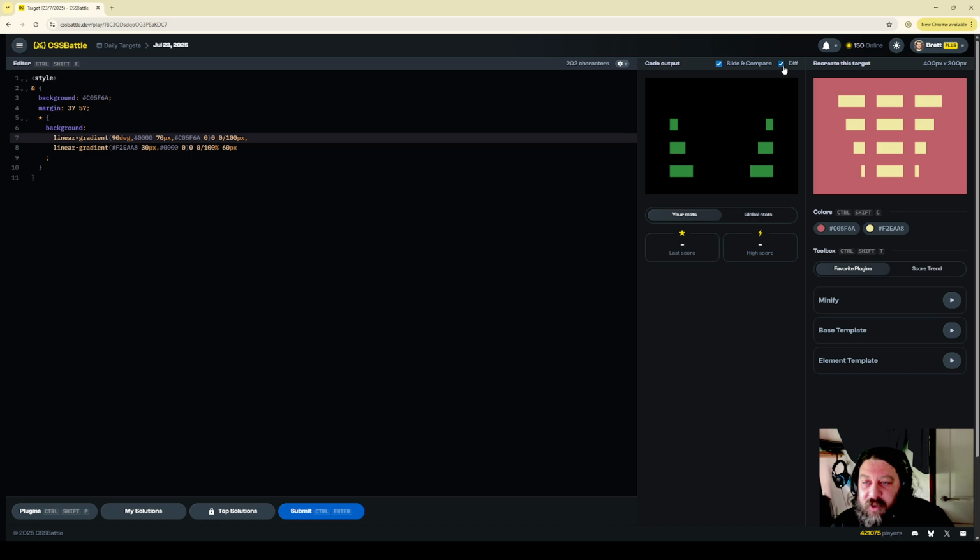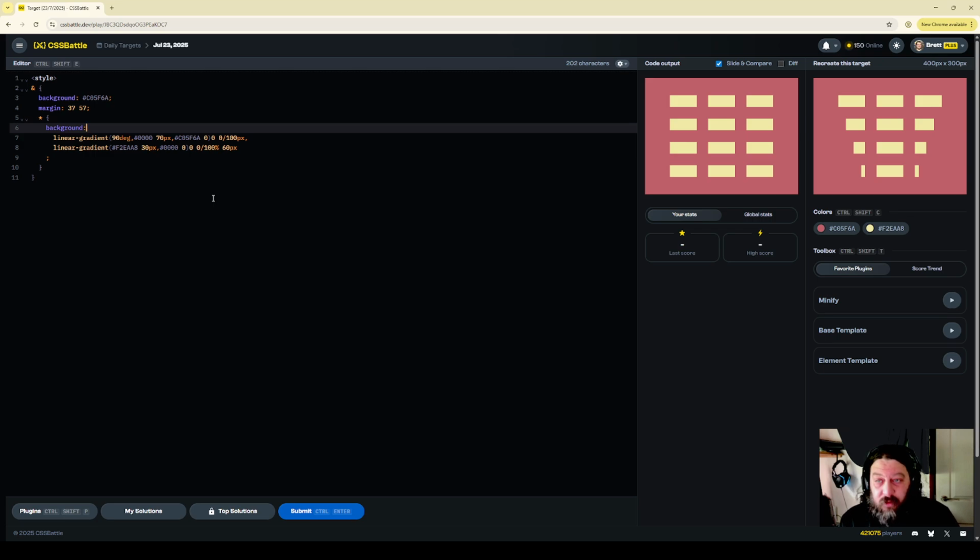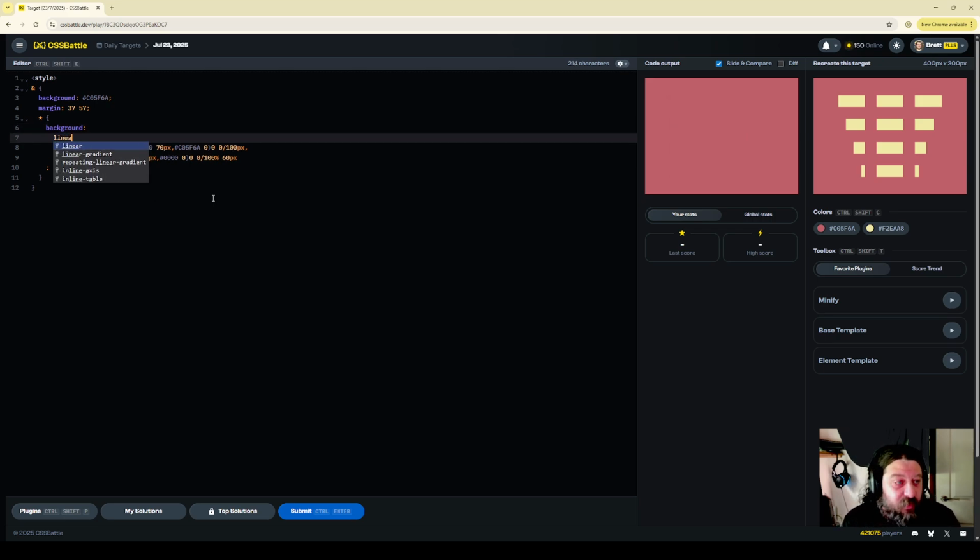Now we're just dealing with each of the separate lines. We're going to do this the horrible way for now. So 90 degrees. The pink.